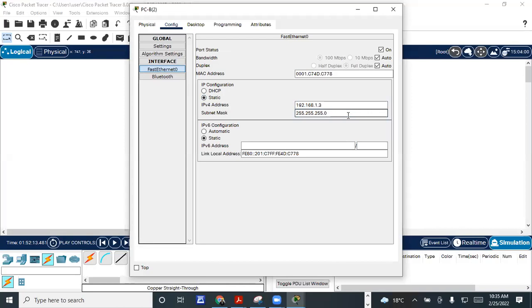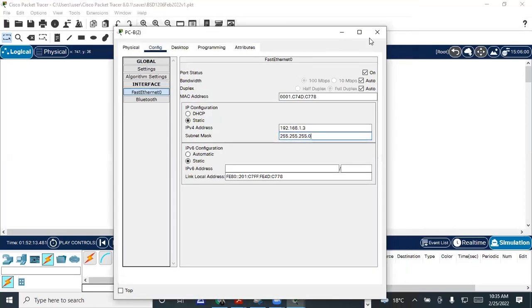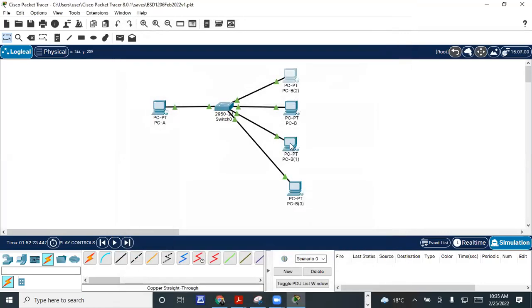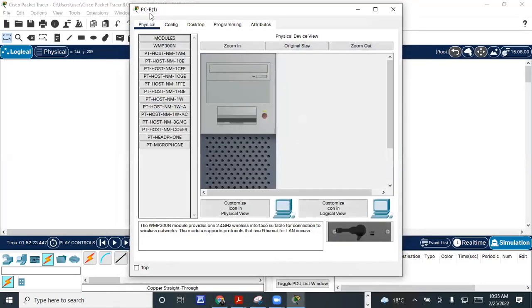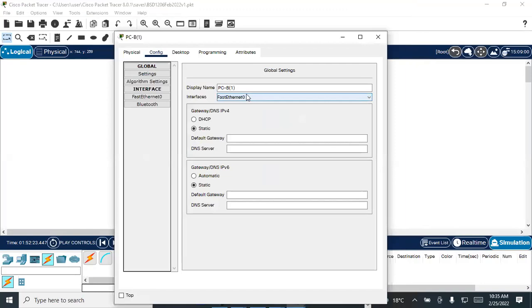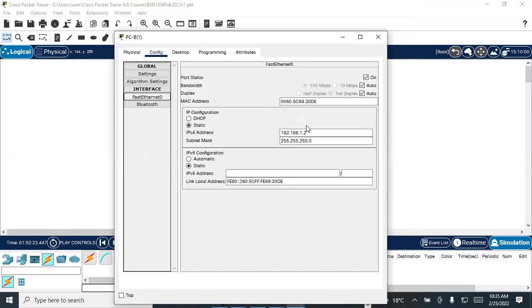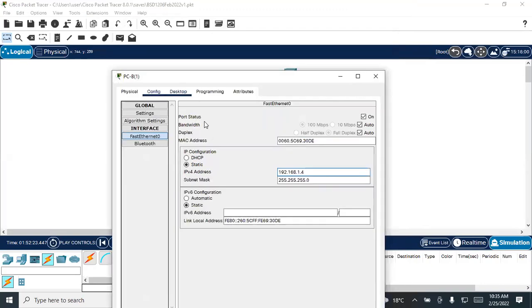Then it will pick the subnet mask number automatically for us. If I want to configure this other one, I will come here, click this, come to FastEthernet, then put this one as 4.